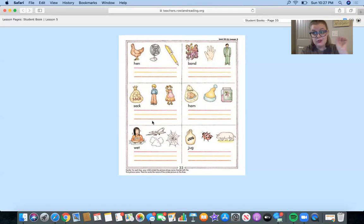Now, this next part is tricky. And the only reason that Miss Ross knows the answer to this is because I know how to spell Jack's name. If you didn't know how to spell Jack's name and you just use one of the k sounding letters, that would be fine. But since I know how to spell his name, I'm going to let you in on a secret. Jack spells his name with two letters together that make the same k sound. Do you know two letters that make the k sound? C and K. Just like sack has a C and K at the end, so does Jack's name. So you're going to write a CK at the end of Jack's name. So you're going to write J-A-C-K. And when you're done with that, we're going to move on to the next rhyming words.